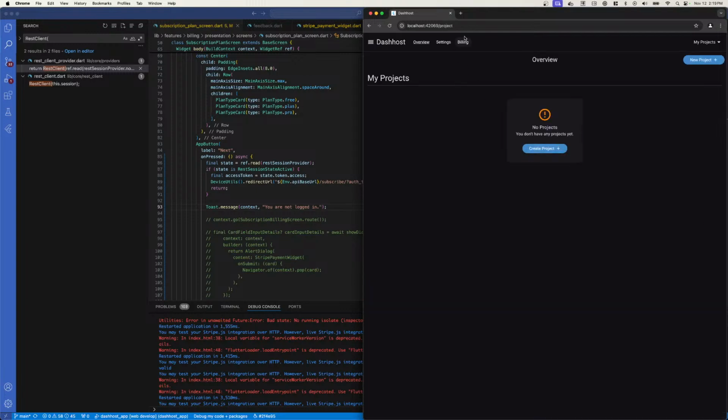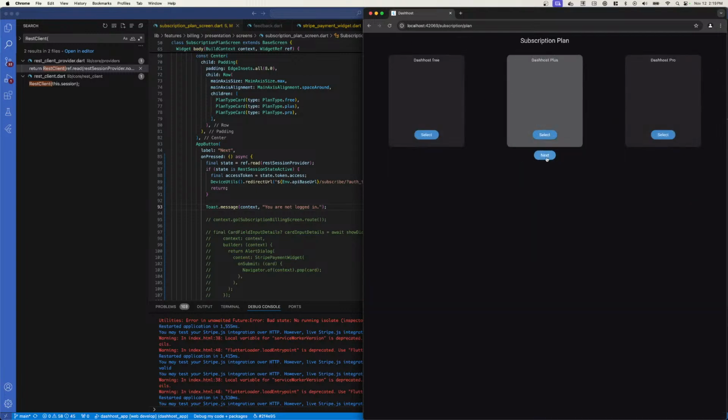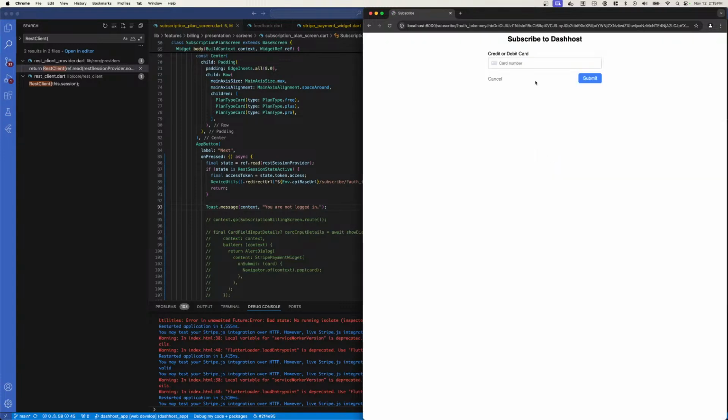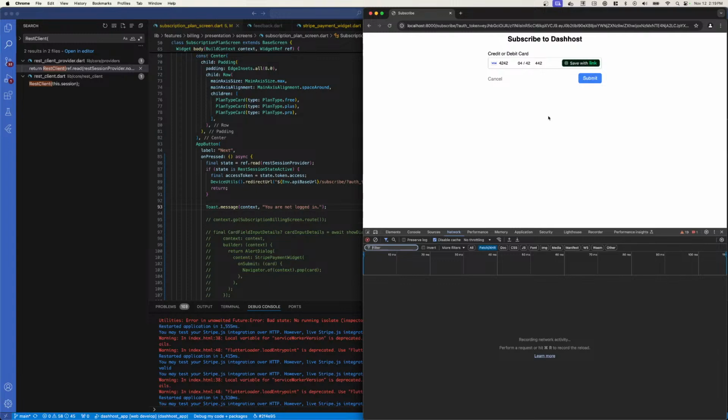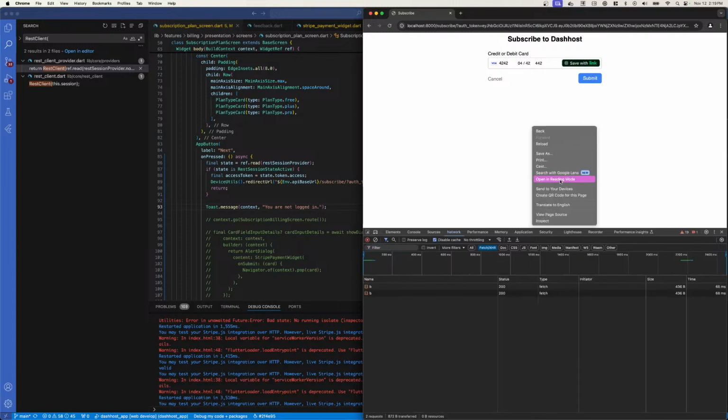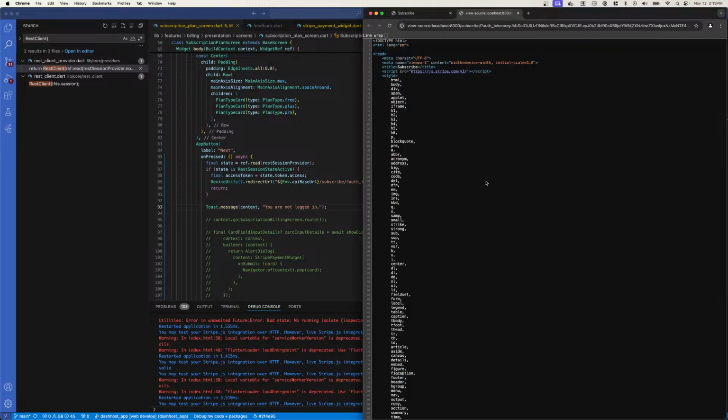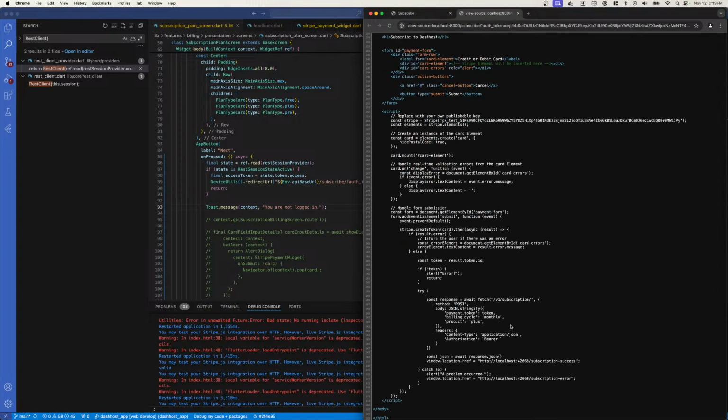Okay, so here we are. We're going to billing. We're now going to click next, and this should redirect us to here. Look at that. 40, 40, 442. Let's also open up our network inspector and see if stuff gets. Actually, let's view the source, because this will actually give us our token.